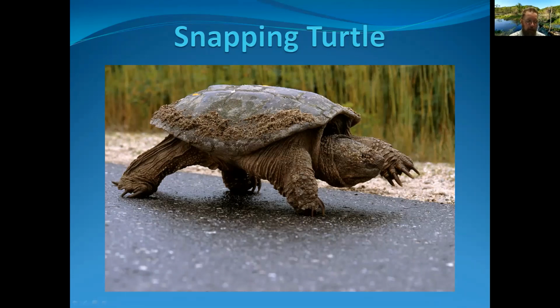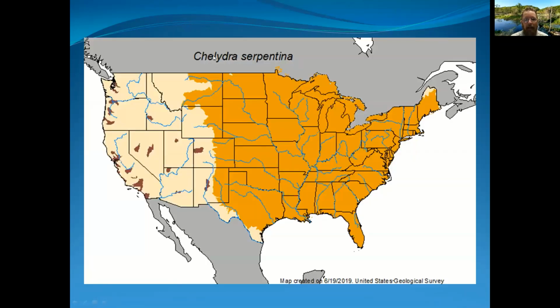Now they're quite widespread. Pretty much anywhere east of the Rocky Mountains, where you find a permanent body of water, that's decent snapping turtle habitat. You can kind of see where this line stops is you're starting to get into the foothills of the Rockies out here. And that's where your wetlands and your wet ponds and things like that are going to start to become a little less frequent, and that big old snapping turtle is not going to go climbing any mountains.